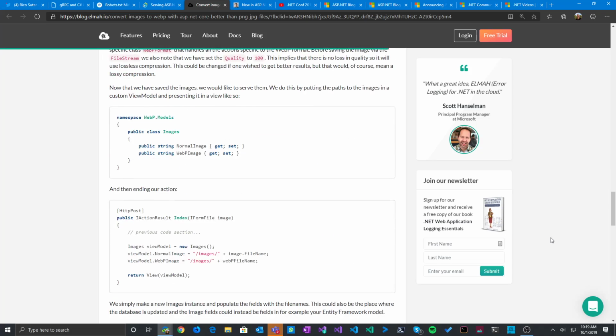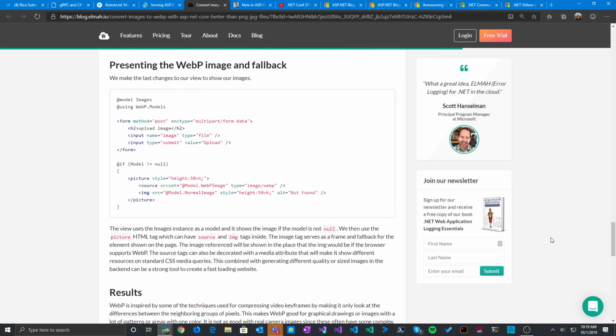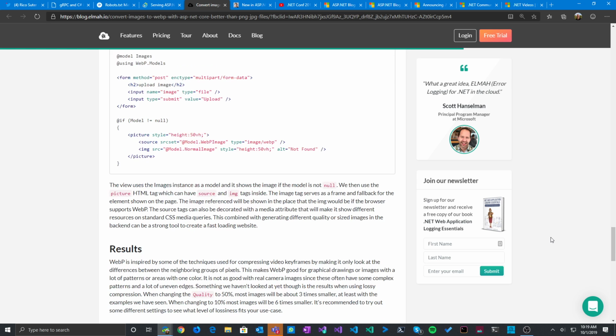At the very end, he's doing this with a fallback. For web old timers, I'm so used to just img, but you actually need to use a picture element and then a fallback to img. This is important with WebP because it's not supported on all browsers yet.